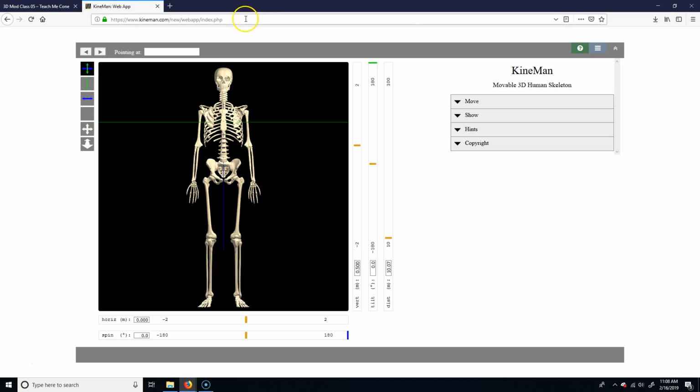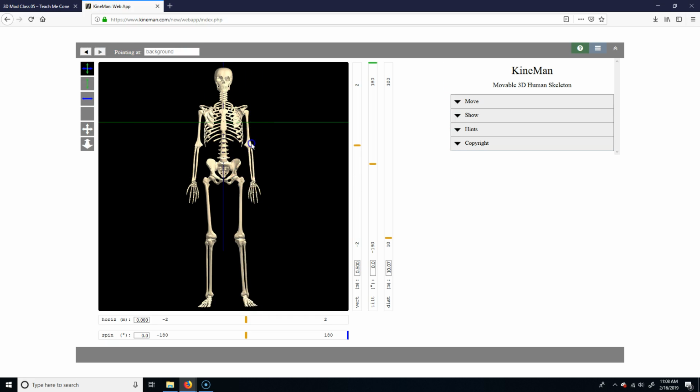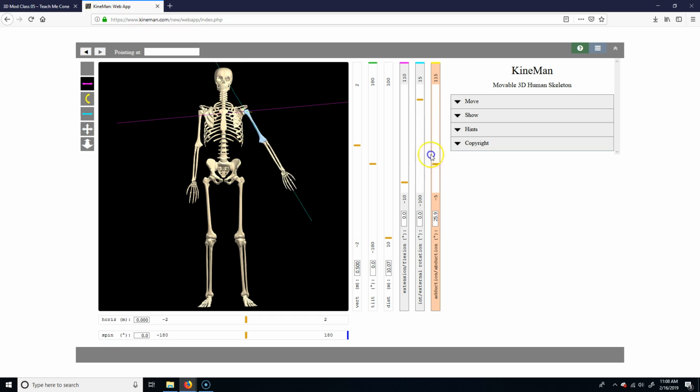Wait for it to load. Basically it allows you to select parts, and then you can... oh, that doesn't have extension. Hang on a second. Let's do this one. Let's see. Abduction, adduction. You can go like that. Woo! If you want to do the dance. Oh wait, we could do the floss, or whatever you guys call it. The floss is what it's called now. Woo! Oh no, it doesn't go too far.